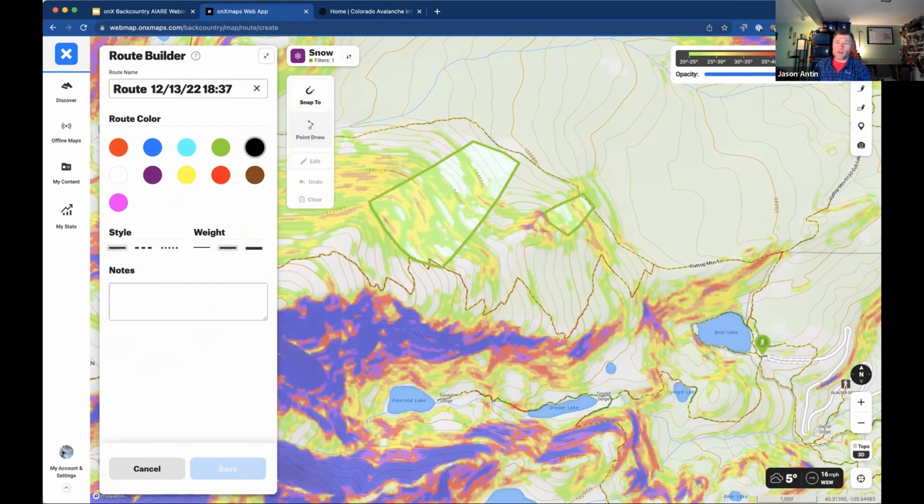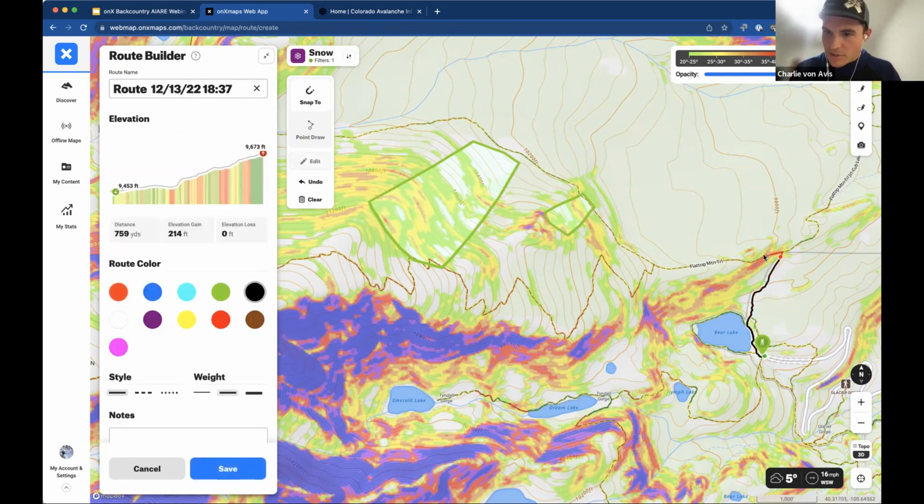So Charlie, can you go ahead and put a line on there for me? Yeah, and just so everyone's following along too, I'm using these tools up here. I just click the add route tool. And so if I start that at the trailhead, it'll just snap me along this trail. And yeah, I think I'll follow this trail up. Maybe there's a little steep spot there that I'll want to drop a waypoint on in a bit, but let's get to the base of this first.